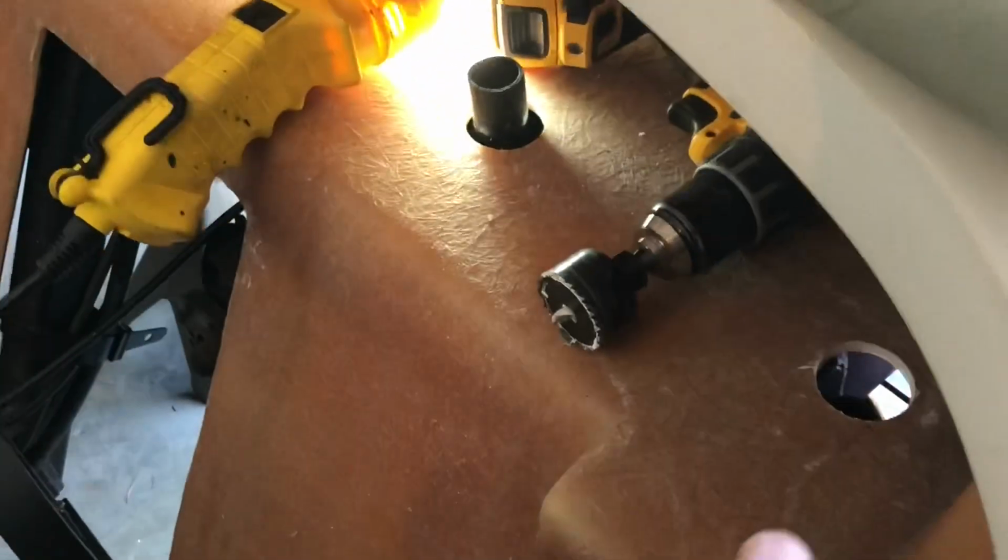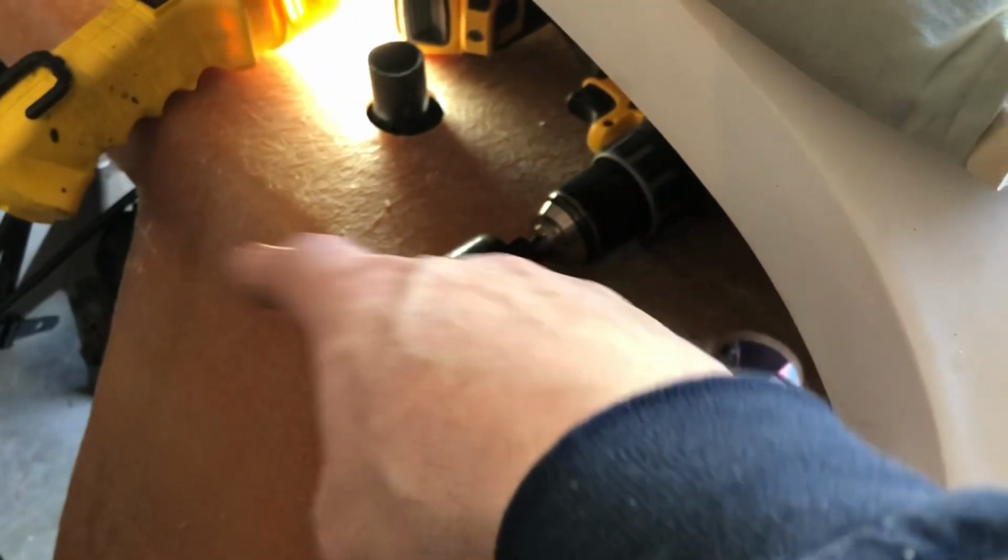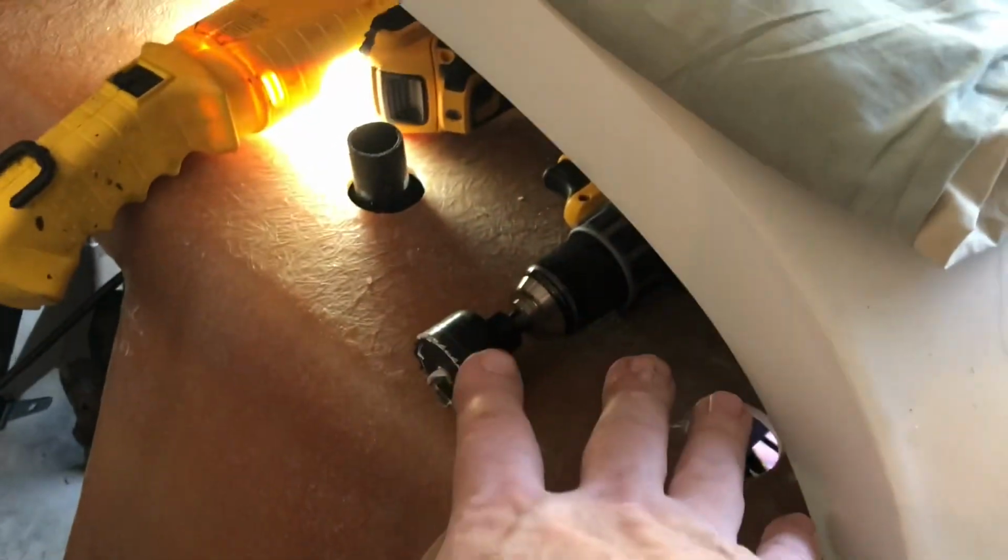I'm going to transfer these holes. Those aren't so bad because that's going to be covered with carpet, and you can do a grommet, you can do dum-dum, whatever to fill those holes. Whereas up here on the body, there's no second chance. And up here, they only want you to drill a 1 3/4 inch hole. And it has to be right, and this one's on an angle, so on and so forth.